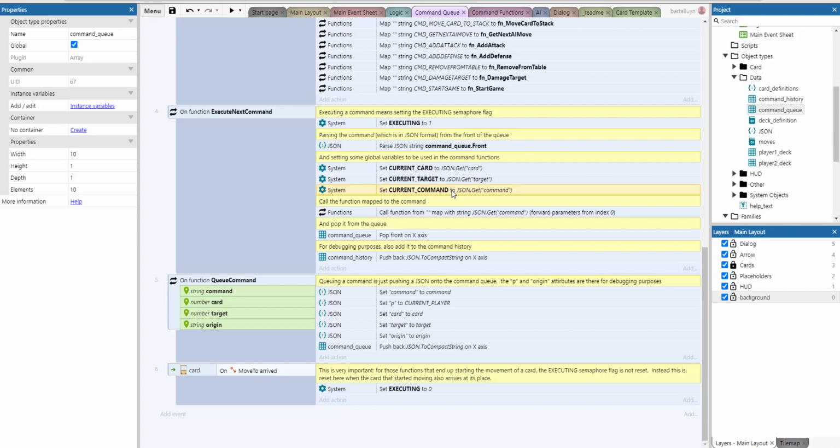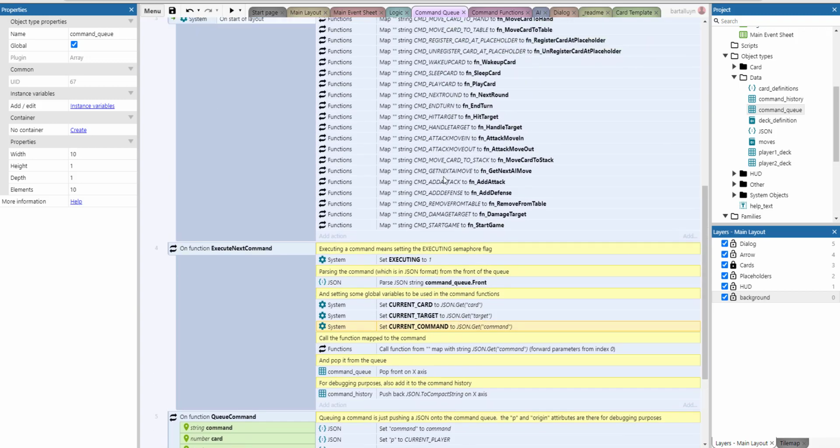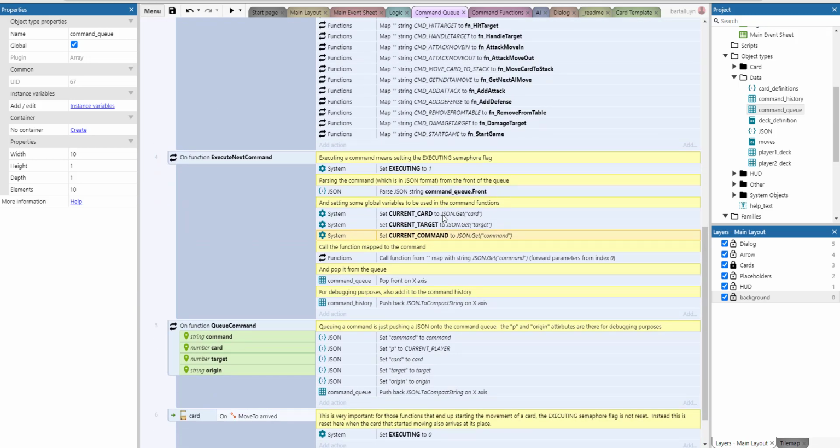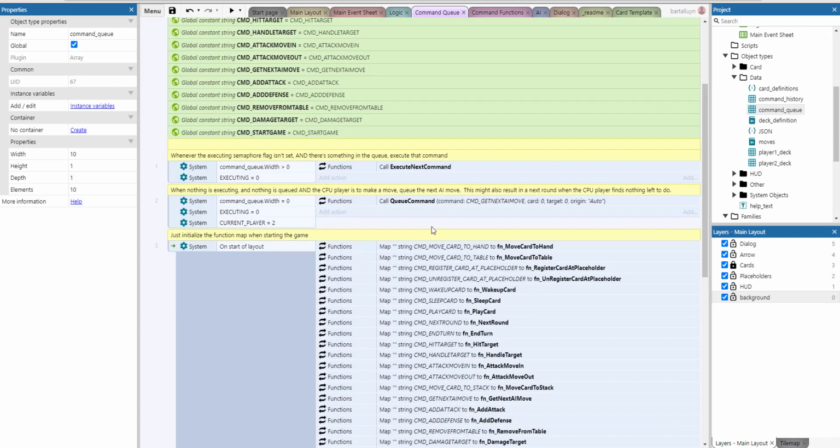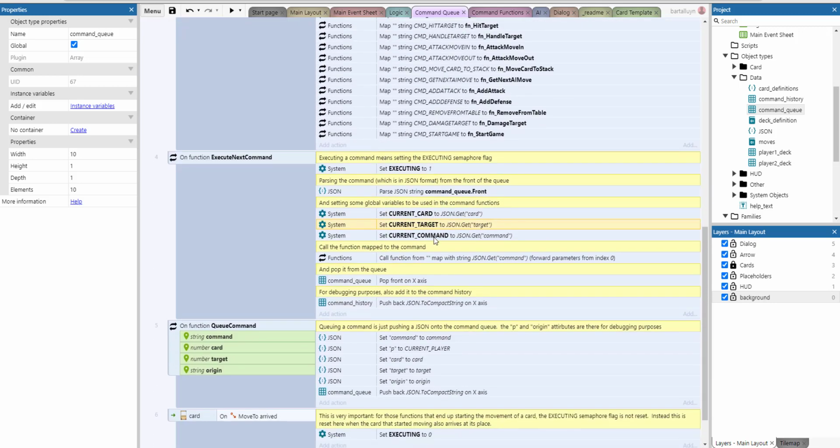So the current command is the thing that needs to be executed, one of these strings here above. The current card is the card that is moving, the card that's being played. And if that card is attacking another card, or a player, or a hero rather, then the current card target would also be set.